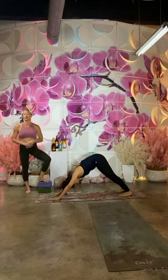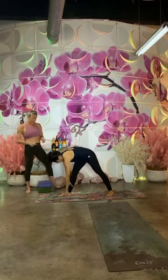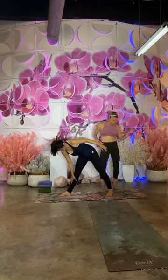Step your right foot between your hands. Triangle pose. So triangle is actually a little longer, so if you walk your left foot back a little more.